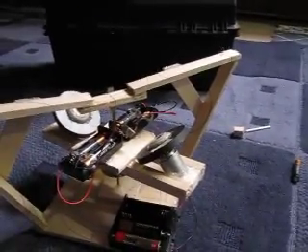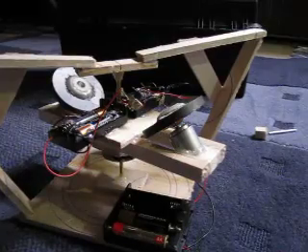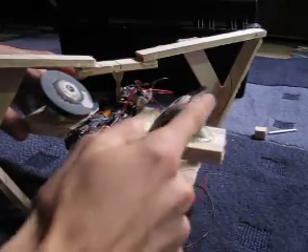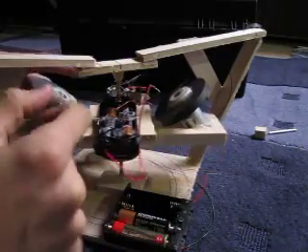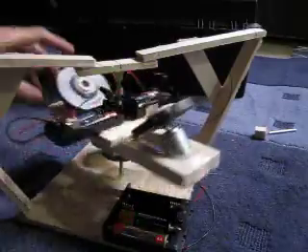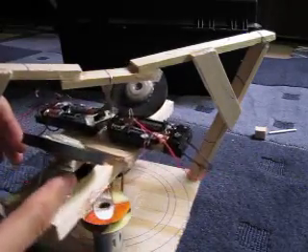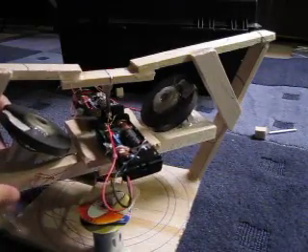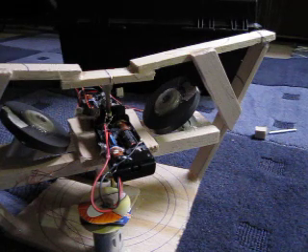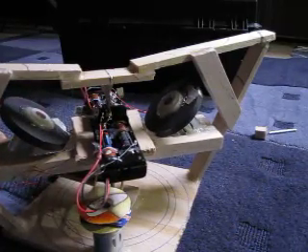Hello friends, back again for another episode. What we have here is basically just two gyroscopes — ceramic donut-shaped magnets — and the whole thing is spun around by a third electric motor. Each gyro has its own electric motor, and basically I'm just trying to see if I can create an anti-gravitational force, because it's pretty easy to do, really — this is how you do it.